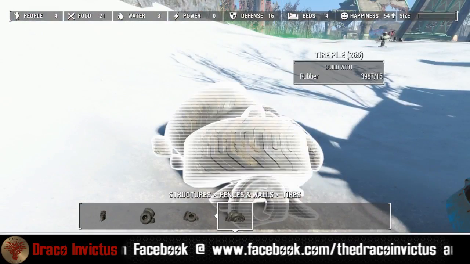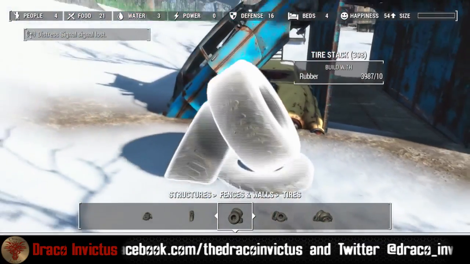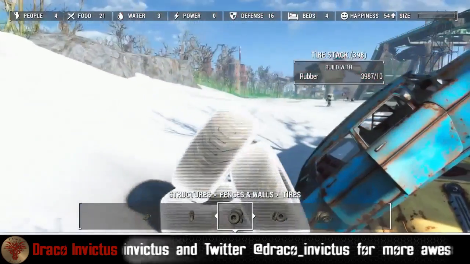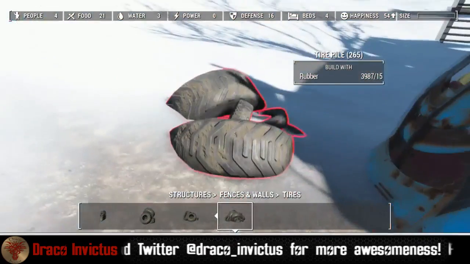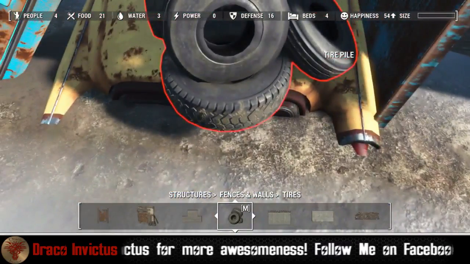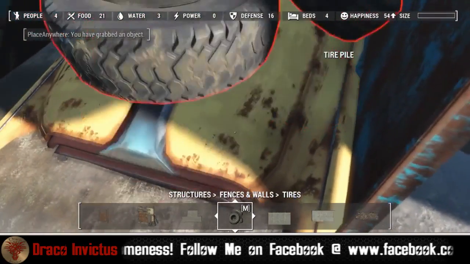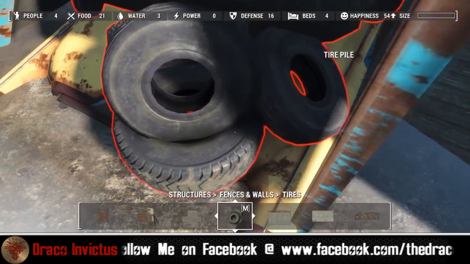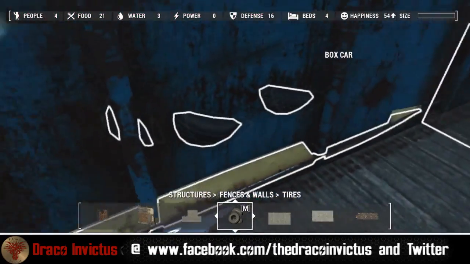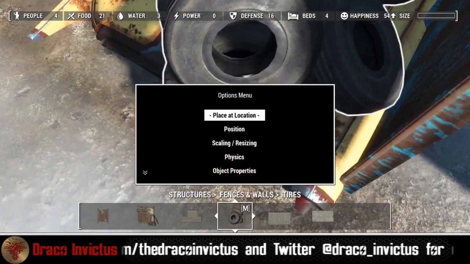Alright, so let's grab some different tires. Those work in there? That would be cool if they did. But that angle's not right. Maybe this angle? I guess it doesn't matter, huh? No, that's not gonna work. So let's grab this set of tires. Oh, way sticking through there. I'm actually okay with that, but we'll fix it. There we go.